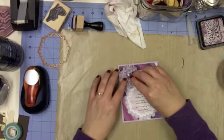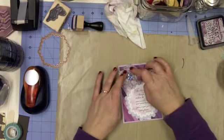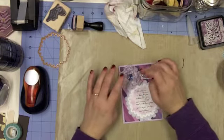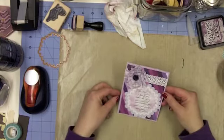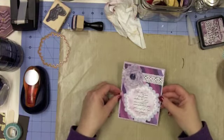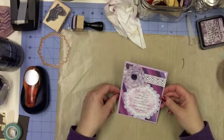I made two of these cards and I'll show you the other one in a minute. One of them I don't plan on mailing, and I'm hoping the other one I won't have to either. The buttons I used for these flowers today have a shank on them, so it would cost extra postage, plus I would probably have to put it in a padded envelope because I think it would fall apart through the mail. But I think because I don't have to mail either one of them, I'll be okay.